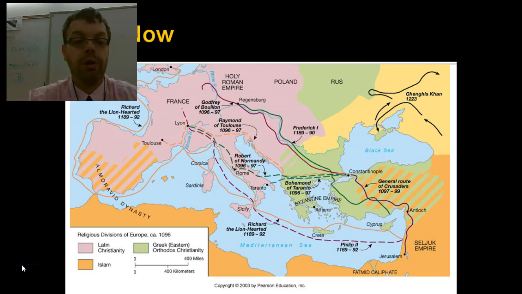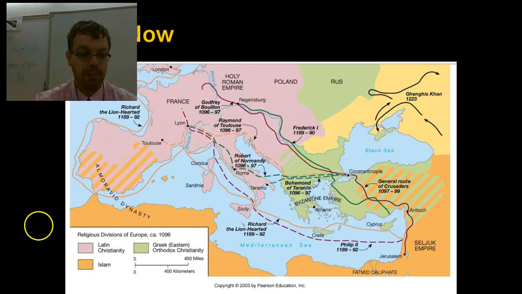So before we jump in with our assignment, let's take a look at this map. You've probably already done the opener and turned in your slips, which is awesome, but I want to go over a couple of things real quick. Maybe you've already made these observations, but what I'm really noticing is that the purple color says Latin Christianity, and the green color says Greek Orthodox Christianity. So there's some kind of split that happened in the church here. I think you guys talked about that with the Great Schism in your religion class.